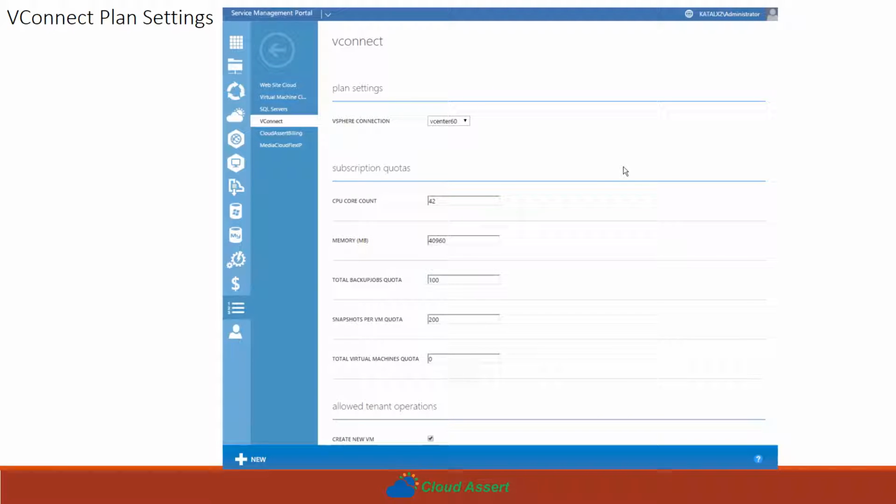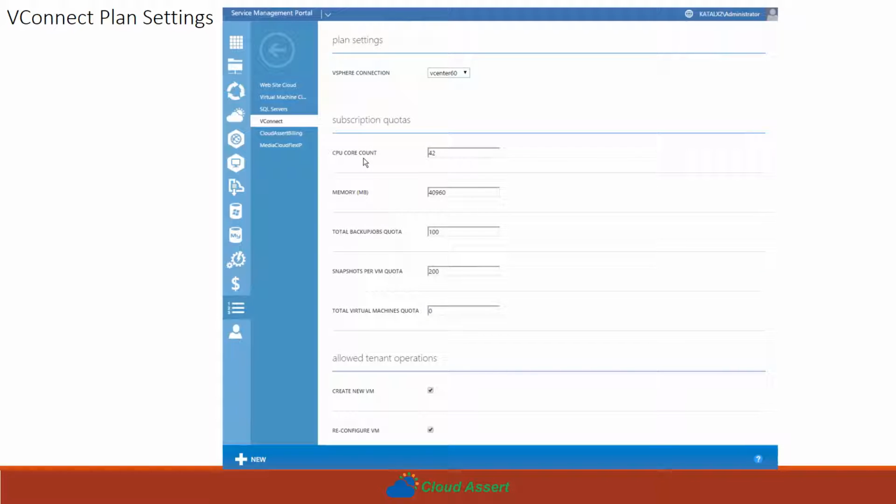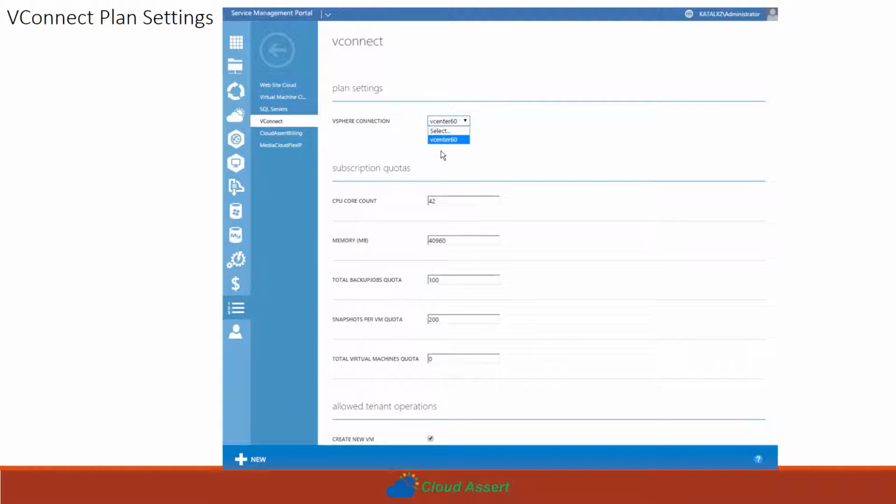So let's start by looking at the basic settings available in the plan. This is a plan that has vConnect. In here you can choose the vSphere connection, which is a vCenter data center and cluster pair, to associate with the plan.